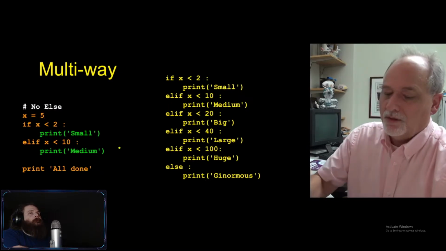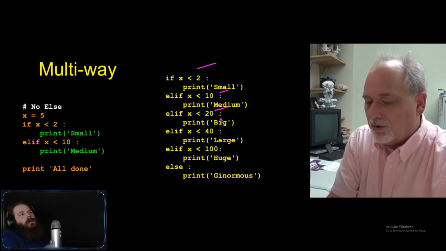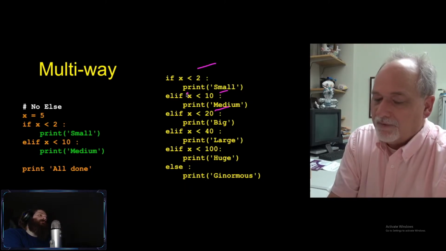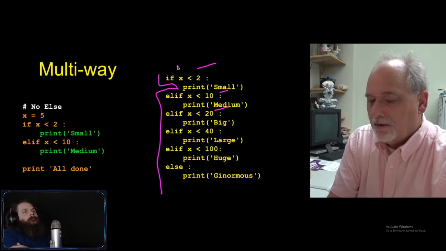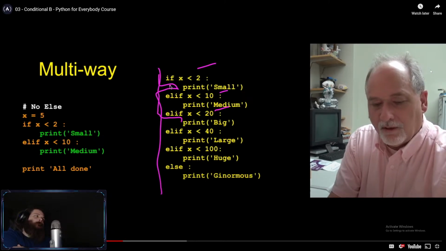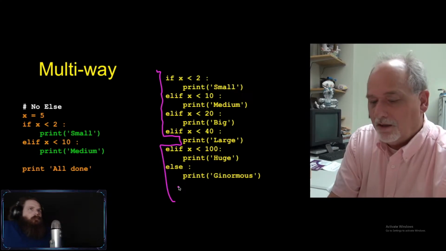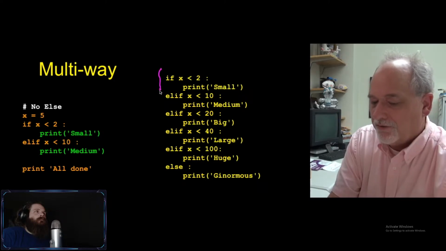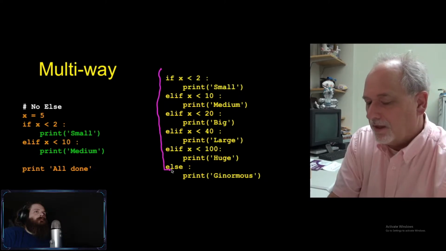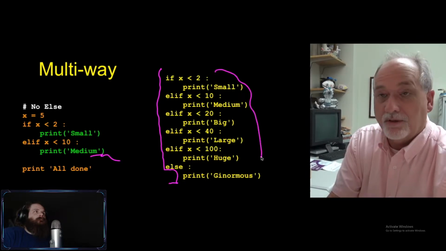Similarly, you can have many elifs, but this is where it's really important for you to make sure you know what order they're being taken in. So I've got this. If this is true, it runs. It goes all the way to the bottom. If it's false, false, false, true, it runs this one and it's done. If, on the other hand, it runs false, false, false, false, they're all false, then it runs the else. This one has an else. This one didn't have an else. They don't have to have them. The key is you can have more than one of these elifs.